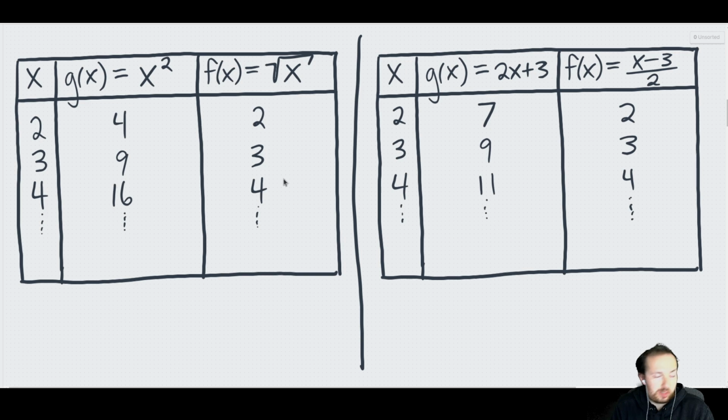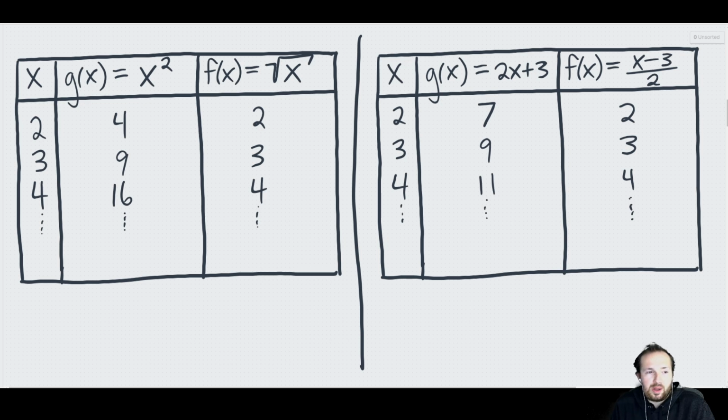So one thing that's useful to be able to do with inverse functions is to be able to tell if two functions are inverses without actually checking every possible input and making sure that if you choose a certain input and then run it through both functions, you get the same thing out. Because that's not even possible anyway. It's not even possible to plug in every single possible input because there's an infinite number of inputs. So how could we do that?